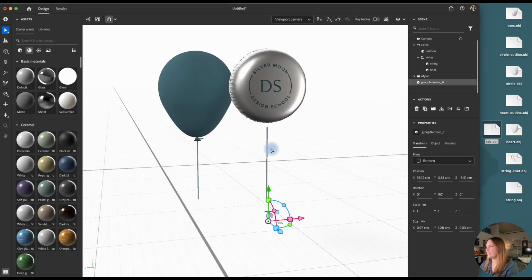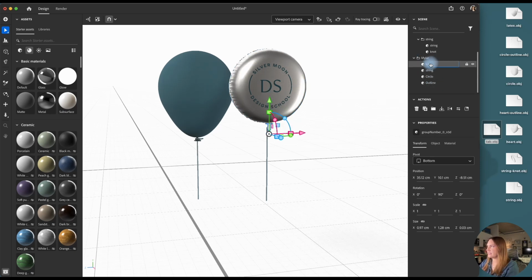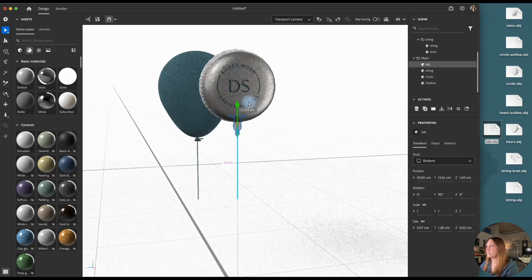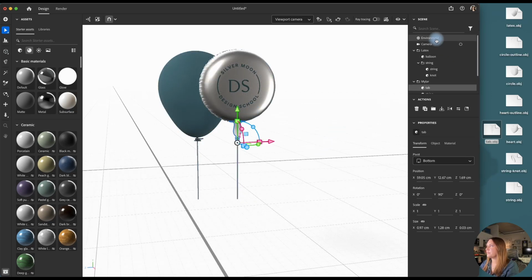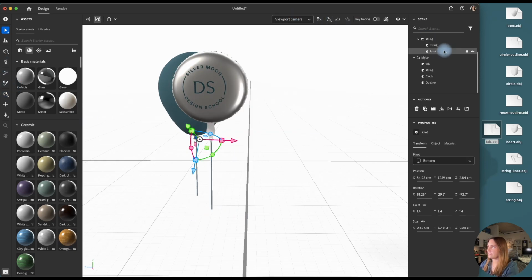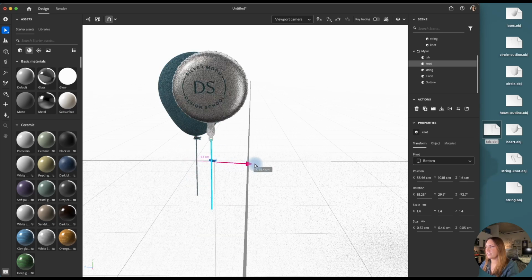So we're going to rotate that 90 degrees. We're going to drag that sucker up. And we're going to put that in our Mylar group here, name that tab, and then again, do our aligning thing. We're going to do like a cluster of them. All right, so tab, we'll move it up until it hits right underneath. And it's going to be a new thing for me to have to remember to go to the environment or viewport camera to move stuff around. And then the knot, we can go Control-C, Control-V, bring that down to the Mylar one so we know where it belongs. And then move it over here.